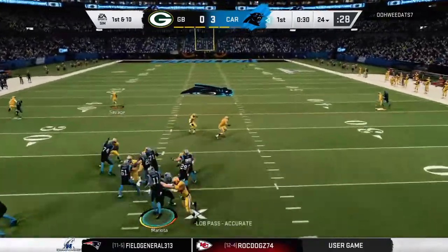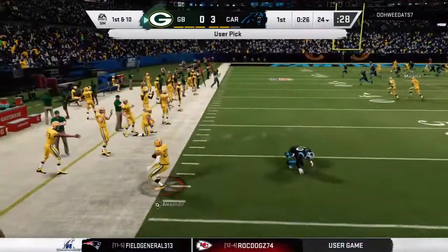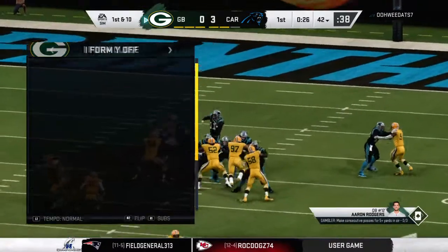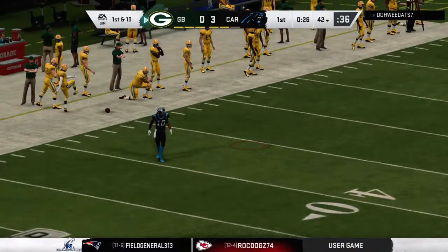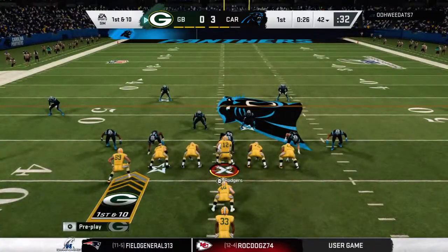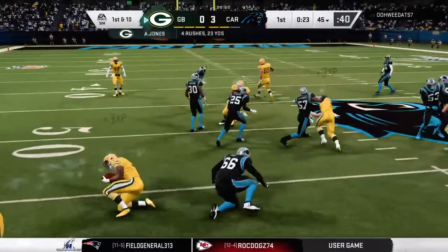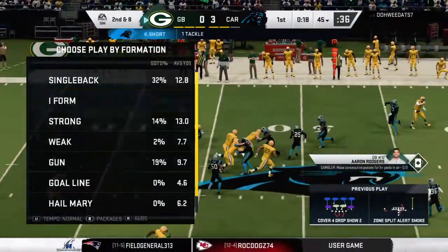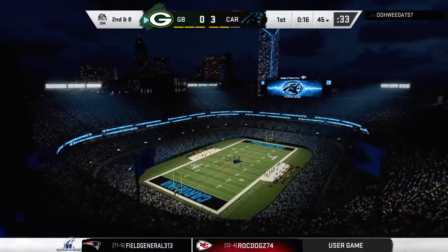They go play action here on 1st down. Oh, and a bad throw there. It's intercepted. Picked off by Jaire Alexander. Really nice pick there for the reigning NFC Defensive Player of the Week. And a good story on that, he said he didn't even know he won the award. His buddy had to call him. He saw it on television and said, hey, congratulations. How about that? And I'll bet you his buddy said, well, since you didn't know, I'll just go ahead and claim the award, right? And everything that goes along with it. But the reason he won the award the previous week and what we just saw there: instincts, understanding where the play is going and being able to make a play on the football.